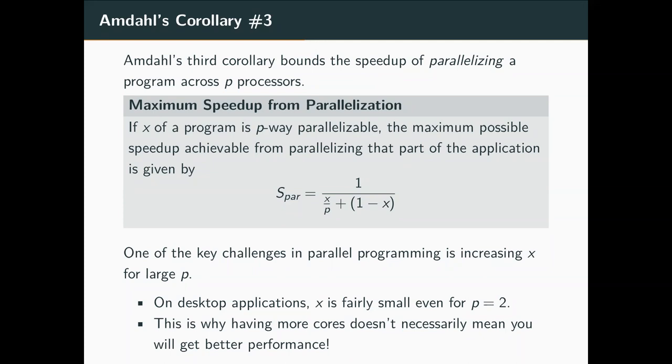So it's been really interesting to watch browsers try and do this with CSS and JavaScript and everything, because as we discussed earlier in this class, we aren't really seeing any performance gains just purely on the processor clock speed side. So we're having to parallelize to get additional performance. And so the amount of the program that we can actually parallelize to even two cores is often fairly small, but it's non-zero. And it is to the point where a lot of times that's what's necessary to get a little bit more performance. So yeah.